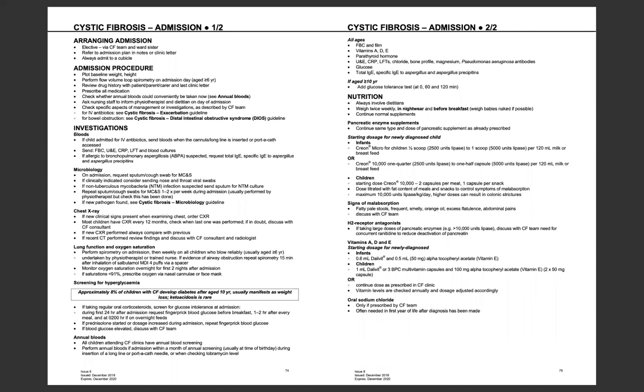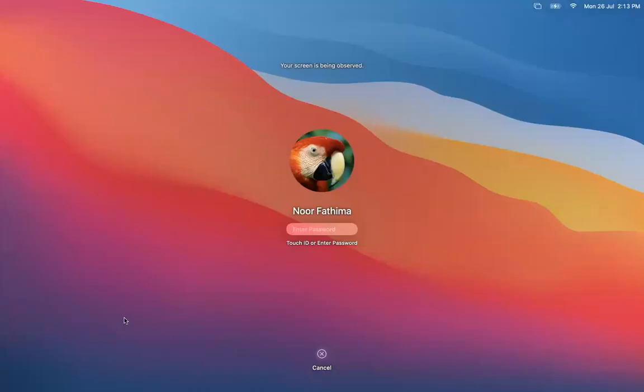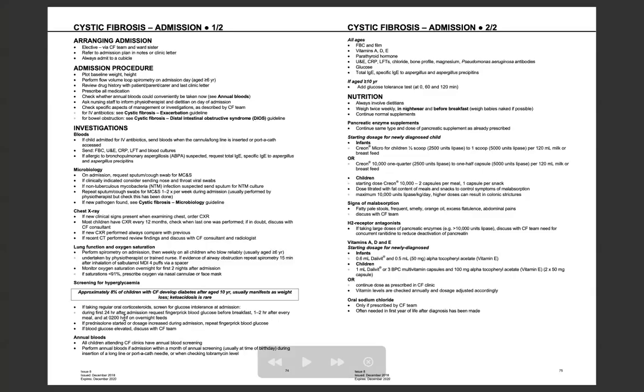Then during the first 24 hours after admission, you will do a finger prick before breakfast and after every meal, and overnight at 2 a.m. also. This is for the corticosteroid. That is the annual assessment. I think in the next page there is annual screening, a different annual assessment. Yeah, there is here.